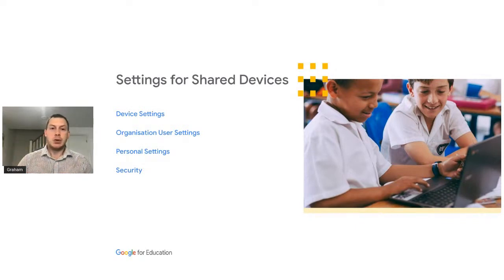So I'm going to talk to you about the device settings, which apply to the device regardless of who signed in. There's also user settings, which are set by the organization and forced upon the user. And that does depend on who signs into the Chromebook. So a Chromebook could be used by a staff member and then used by a student, and then the settings will be completely different depending on who signed in. There's also personal settings, which also depend on the user, but maybe are not set by the organization. So the organization has the ability to allow users to change some settings, and they will save for that user next time they come to a Chromebook, but they won't obviously apply to any other users. And we're also going to talk about some security features as well.